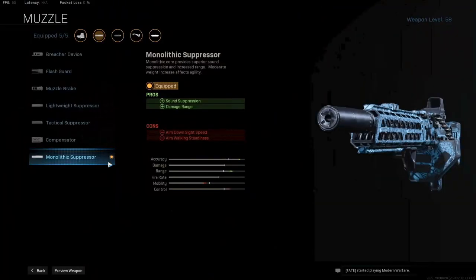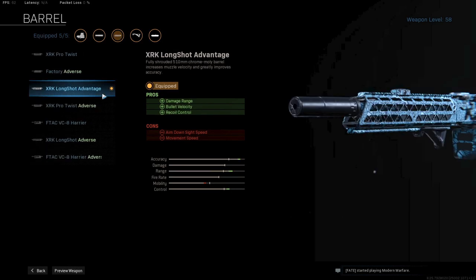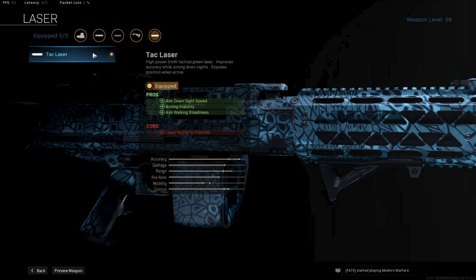The first attachment, like always, is the Monolithic Suppressor for more damage range, bullet velocity, and sound suppression. Next up, I'm using the XRK Longshot Advantage Barrel for more damage range, bullet velocity, and some recoil control. After that, I'm using the Tech Laser for some more overall mobility, and of course the extra ADS speed.